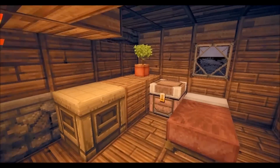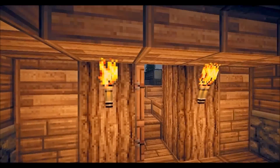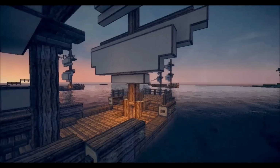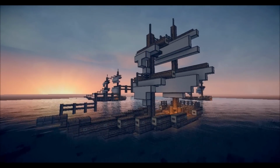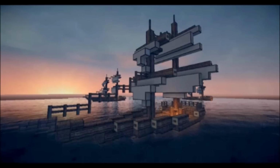Only room for one little cabin down here, but it's rather cute with a little window out to the ocean, which is very nice indeed. I'd be a happy little captain if I had that. And yeah, this is what we're going to be building today. So I'll head over to the tutorial island where I shall be building this. See you in a minute.